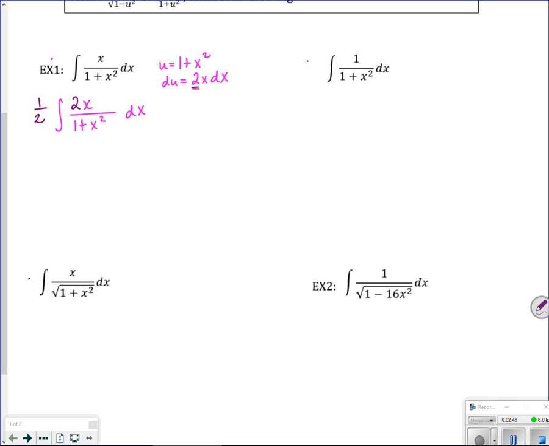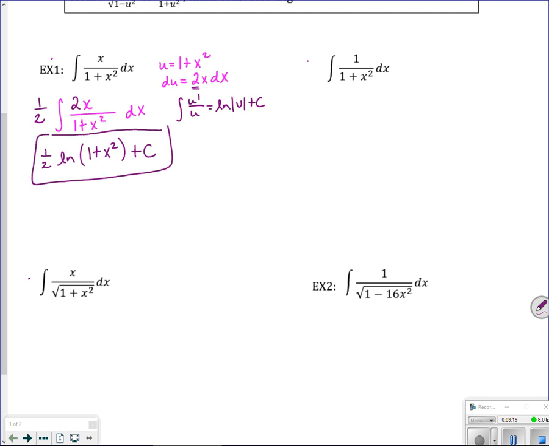So what I'm really integrating is u prime over u. This is u prime, so I have u prime over u. Remember, that's integrating like this. So I say, oh, this answer is 1/2 natural log. I can put the absolute values, but since my denominator is already all positive, a lot of times they type it without the absolute values. If you wrote them, it would not be incorrect, but it can be typed that way.